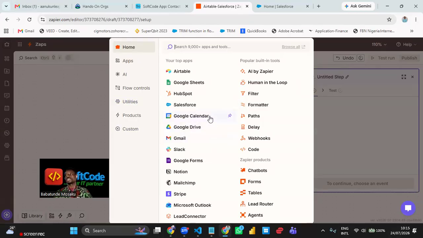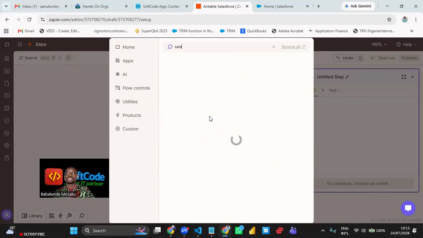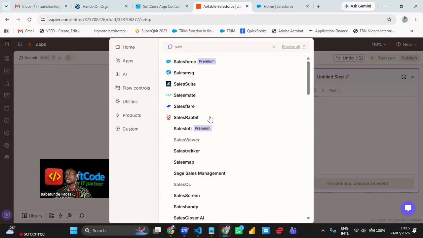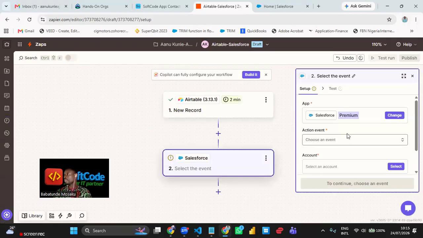Okay, and then the second node, of course, is for us to ensure that our Salesforce is connected to this particular Zap. So click on Salesforce. And the question is, what do we want to happen when we eventually lock in our record from Airtable?